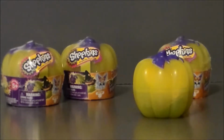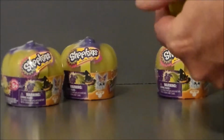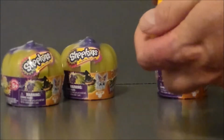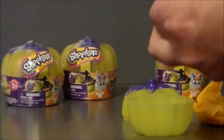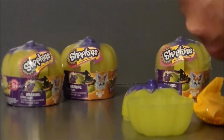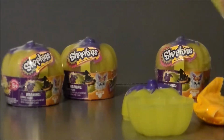And there is the little pumpkin. Isn't it cute? It looks kind of creepy, really. Unfortunately, my camera does not show glow in the dark very well. Let's see, what's inside? Oh, it's a list of all the Shopkins. Okay, the Halloween Shopkin list.